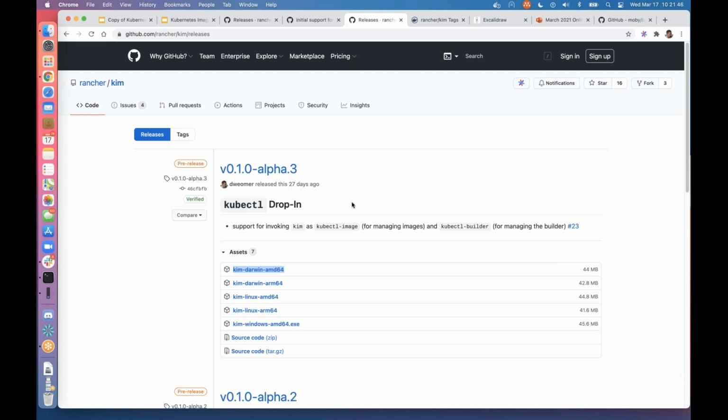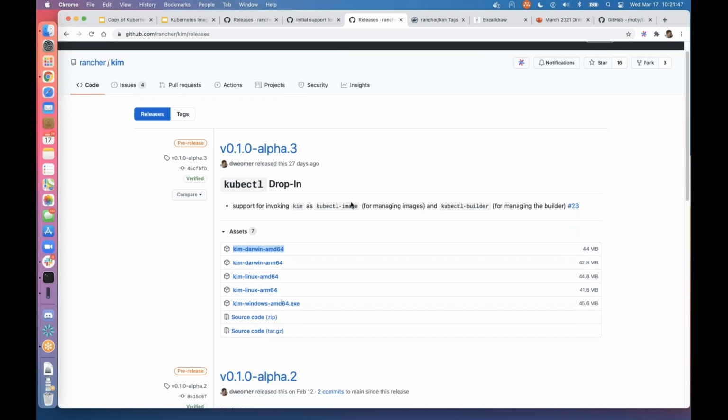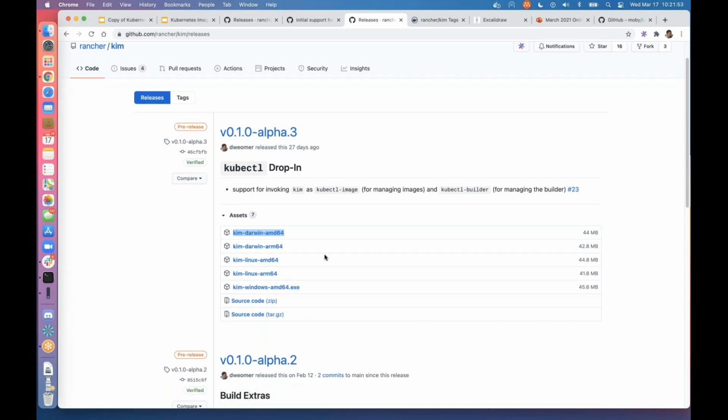I've got a couple of alpha releases. You can see I've targeted Mac AMD64 and ARM64, Linux the same for both, and there's even a Windows executable. So if you want to try it out, and you've got a K3S installation somewhere that you can point it at, so long as it's not running in a container, it should just work.